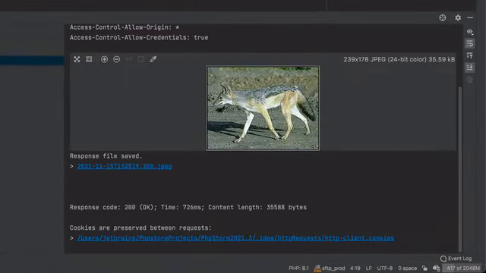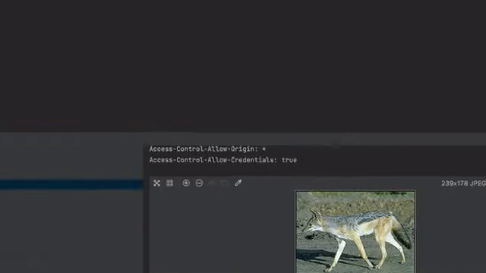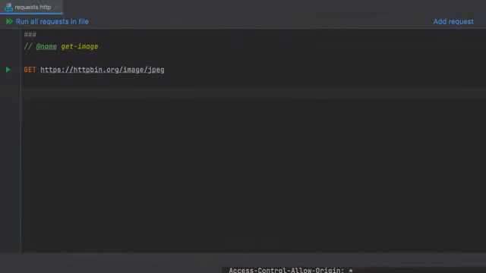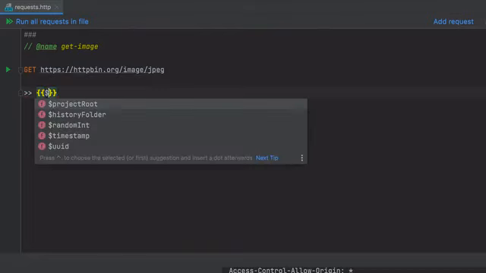Second, if a response is an image, the HTTP client will show a preview right in the response console. Lastly, the HTTP client can now redirect output to an arbitrary file or directory. Use the Save to File operator to always create a new file for each response. You can add an exclamation mark to overwrite any existing file. Besides explicit file paths, you can use the predefined variables. Project root points to the project root folder, and history folder points to the request's history folder.